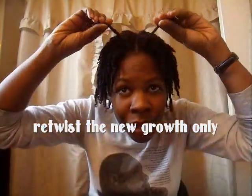My hair is starting to bud in different places. They're not unraveling on their own, but there is some considerable new growth that needs to be retwisted. I'm going to retwist those, but I'm also going to retwist and curl at the same time. That's what I decided to do. And I'll come back to talk to you about what I want to do with that.